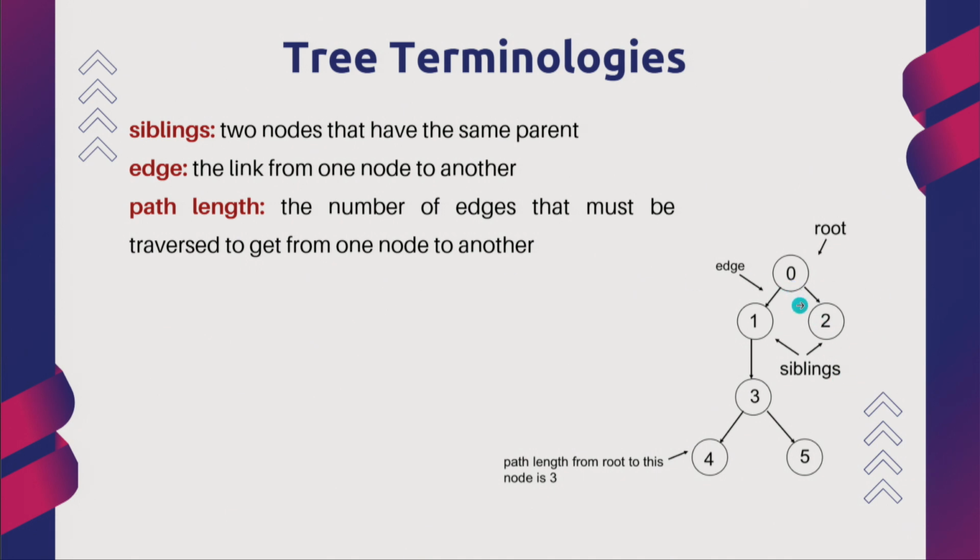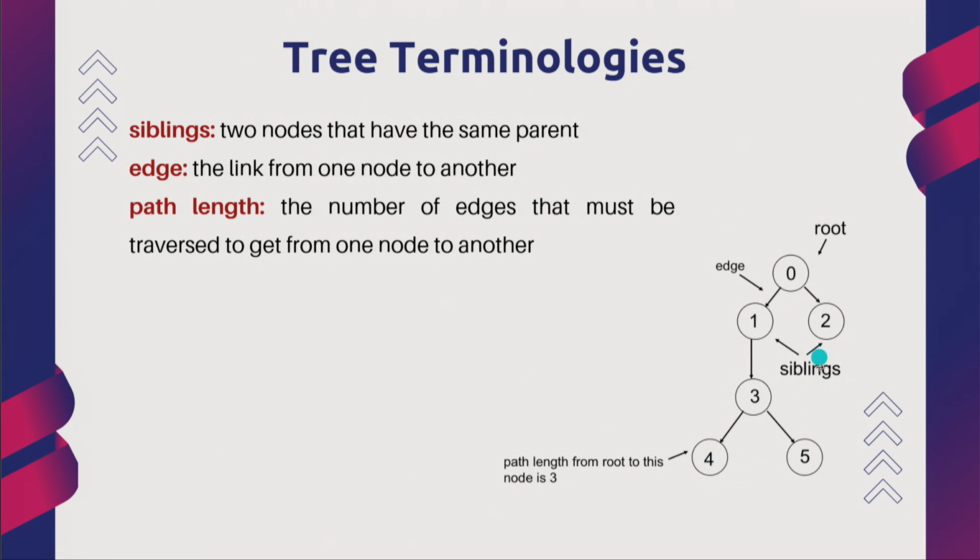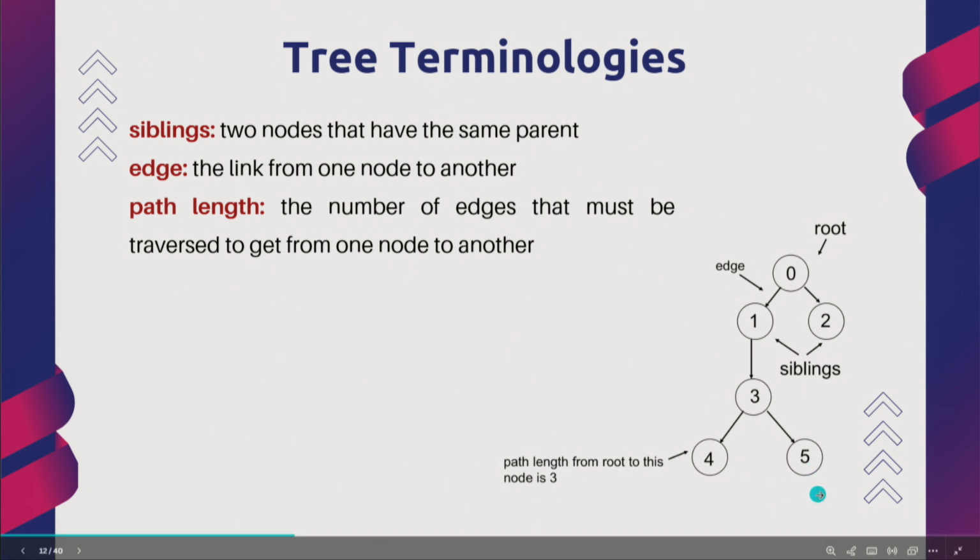In this tree what you see here, 0 is the root node, and whatever arrows you find in this tree, all of them are edges. In this diagram we have shown them with the direction, but usually in trees these lines will be without arrowheads, which means we say that it is undirected. And here for 1 and 2, 0 is the parent, and so we can call them siblings.